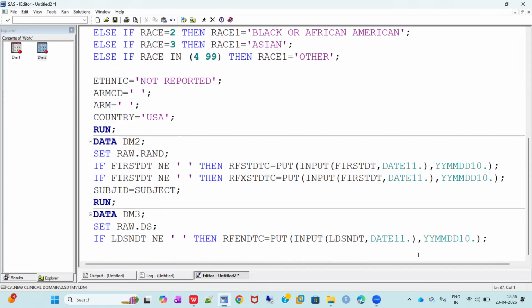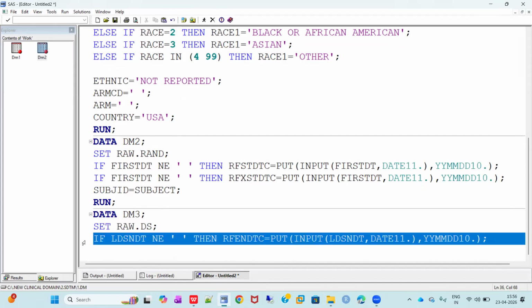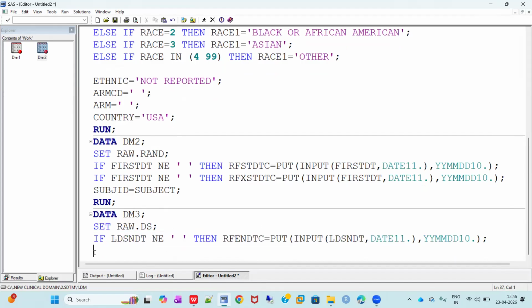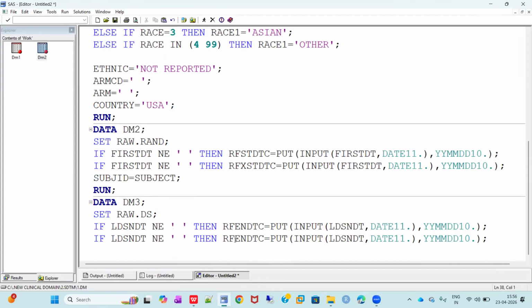So RFXENDTC is also the same. It will take from the same variable. So I'm copying this code for RFXENDTC. And for RFPENDTC, we need to take the variable LASSDT.